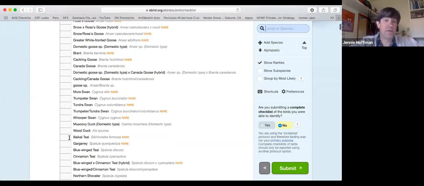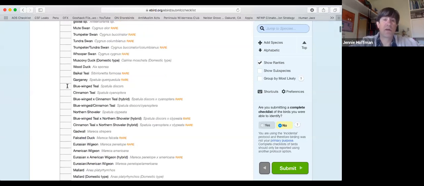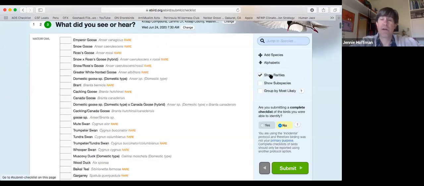For example, Baikal teal, there's maybe half a dozen records for Washington, so that would be extremely unusual. So you can see that starting with rarities is probably not a good way to figure out what you've seen here on a particular day.